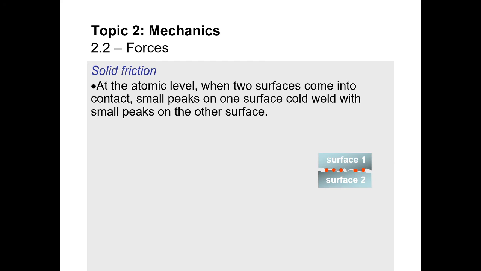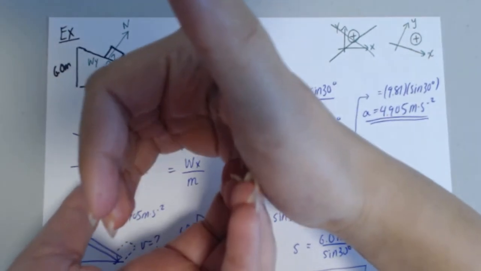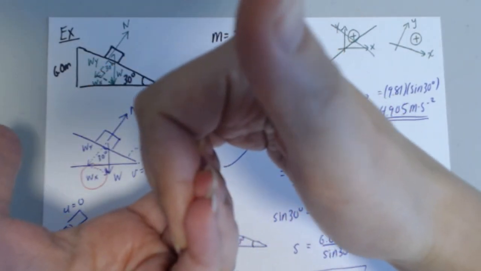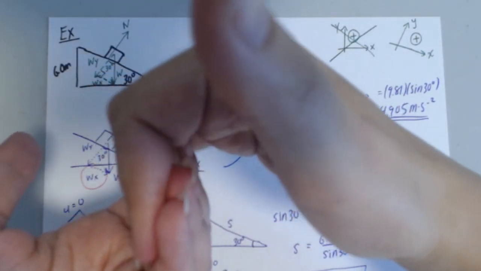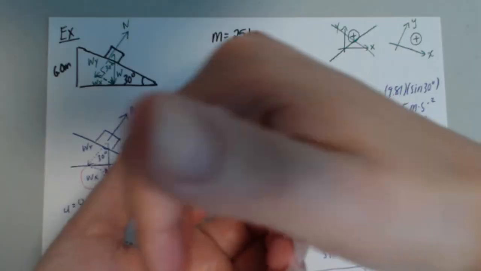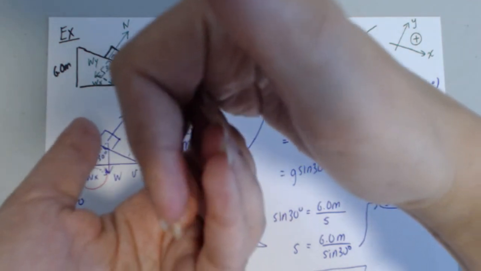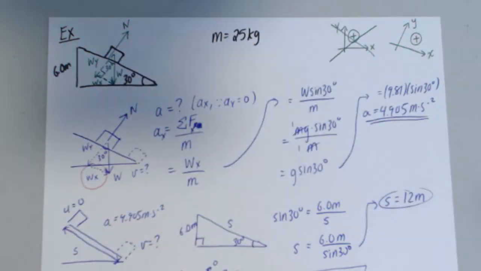So let me just show you something with my hands. Right? So if you have, for example, a hill and you have a valley, they can grab onto each other. So let me show you like this. So they can't move across each other, right? Because there's friction. Now, if I apply enough force, I can break free of that and just move my hands across. But if it's not a lot of force, these two hills and valleys will hit each other and they cannot move across one another.